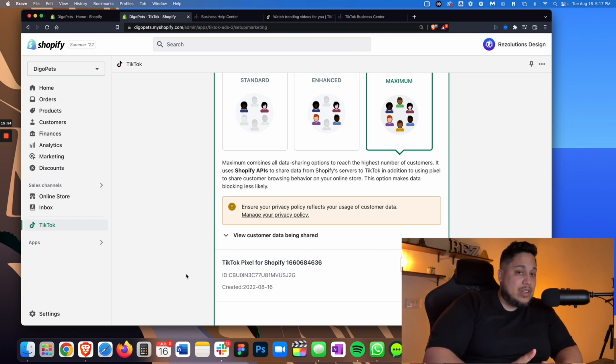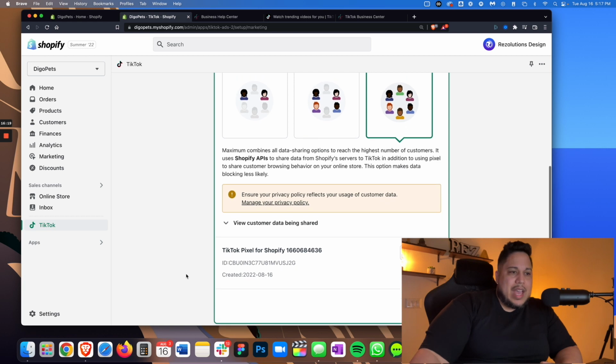The last thing that you need is to get in trouble with folks that are shopping from, let's say, California because of CCPA. Then they have that other one in Europe where they have those issues. You want to make sure that you're protected on privacy policy because this does record a lot of information. So make sure you're protected on that. I'll make a separate video about the importance of privacy policy.